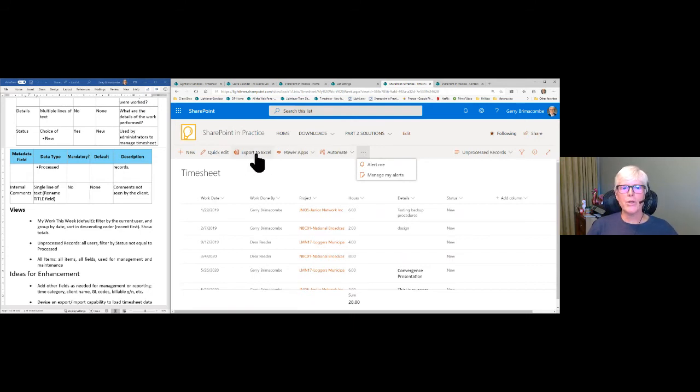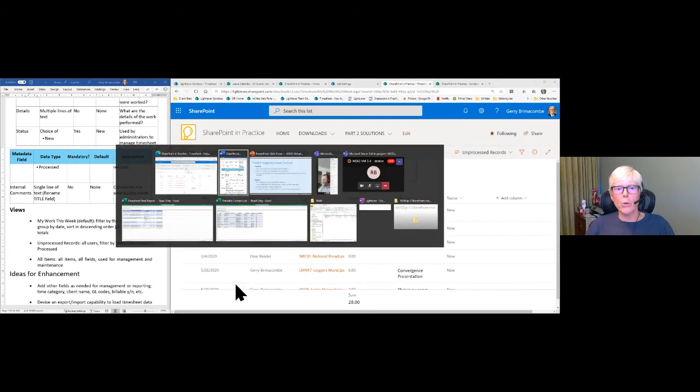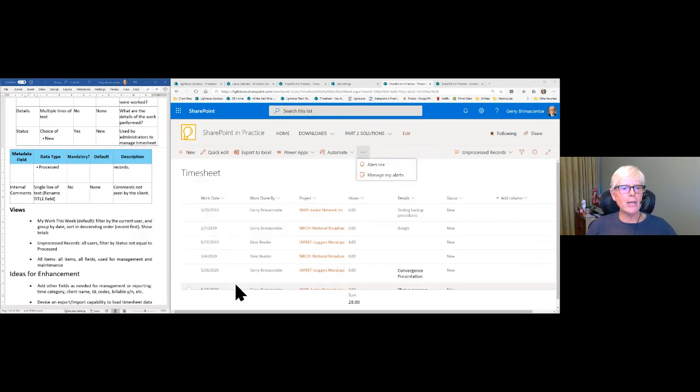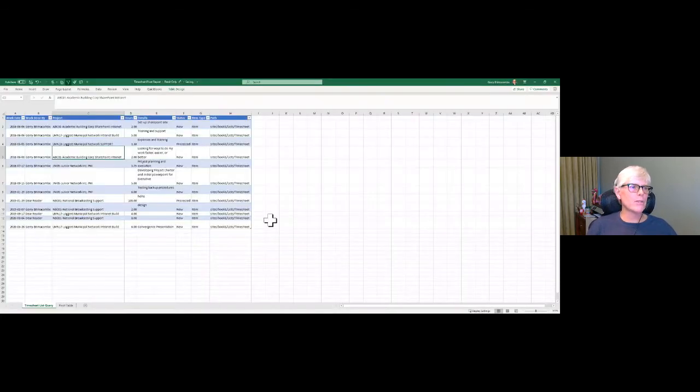So you can export any list or library to Excel, and it creates a query file in your Excel. And it's a one-way query, so I can modify things in this list, and then I can open up my Excel. I can export it once, and then I can refresh it any number of times. In case you weren't sure if I was telling you the truth or not, here it is in Excel. So I exported this to Excel when I released my book, so 2 years ago. And there's a query list here.